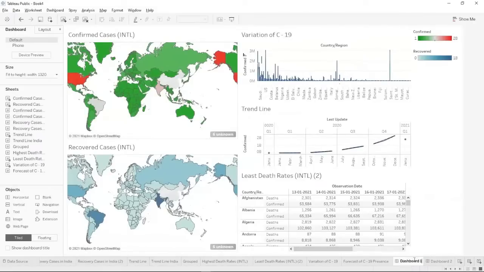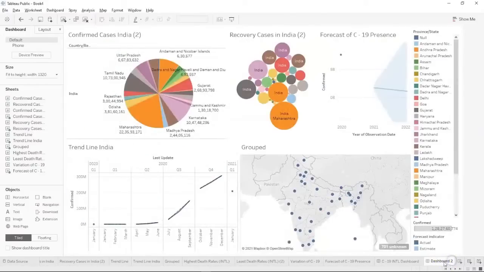So we can rename the dashboard C19 International Dashboard, and this one as C19 Indian Dashboard.